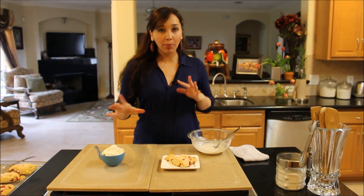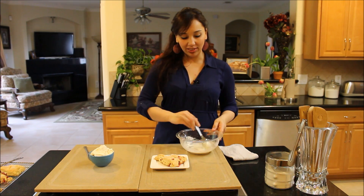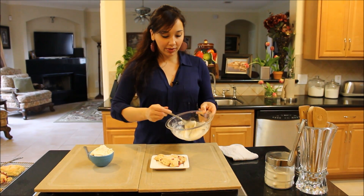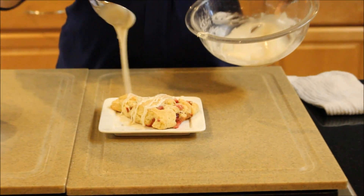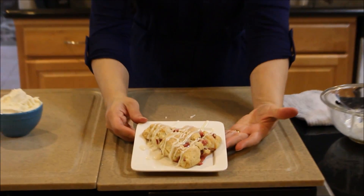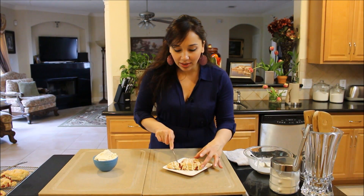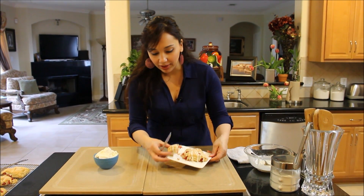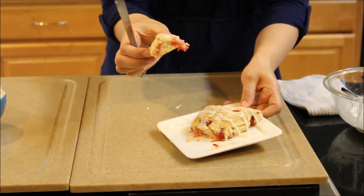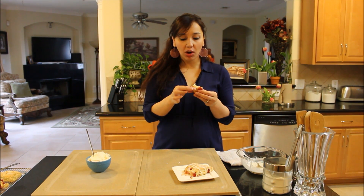So they're cooled down now — and that's important. Otherwise they'll absorb the glaze instead of it sticking. Just going to drizzle it on top lightly like this. Look how pretty that is! Let me cut into one — still warm. Look at the strawberries. This, with a little bit of the clotted cream — we are in business. So full of strawberries, and that's how you want to make it. It is a strawberry scone after all.